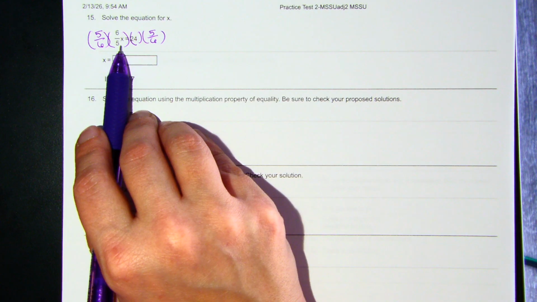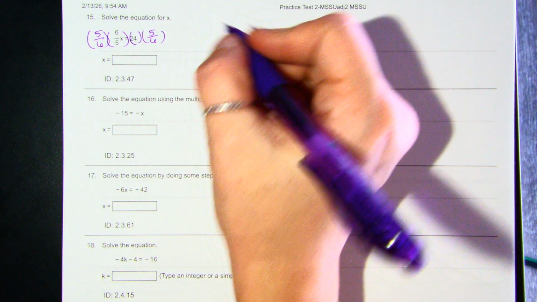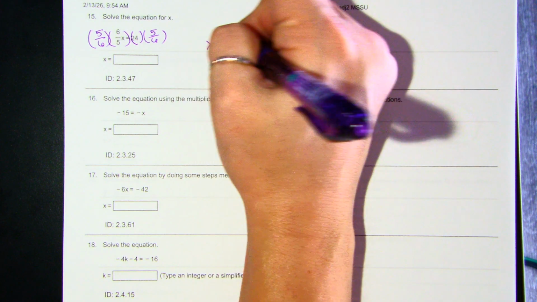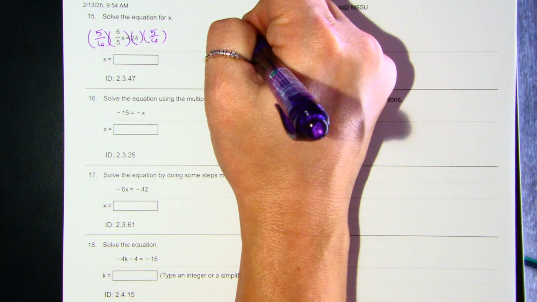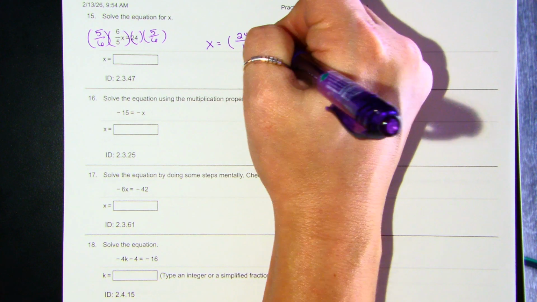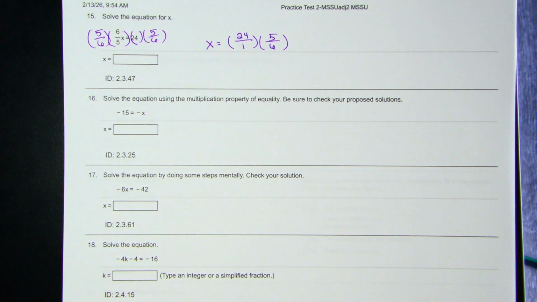Now, on the right-hand side, I'm going to write this one additional step so that you can really see what's happening here. I'm taking 24 times 5/6. But remember, if we do a fraction times a fraction, or a whole number times a fraction, we need to make our whole number into a fraction by sticking it over 1. Now, we have a couple of options here. We can do the multiplication. Multiply straight across the top, straight across the bottom, and then make sure you simplify.